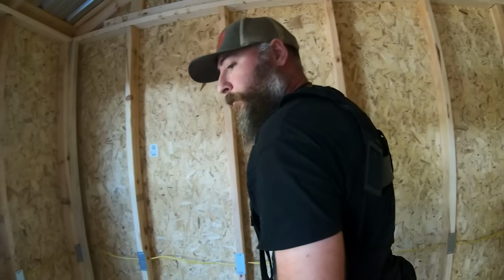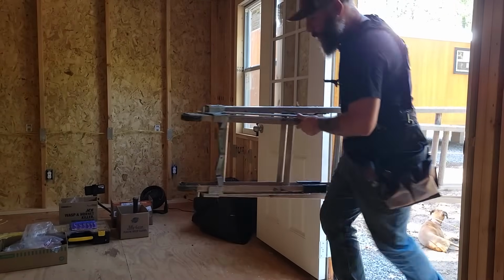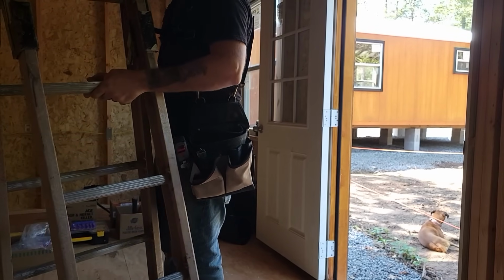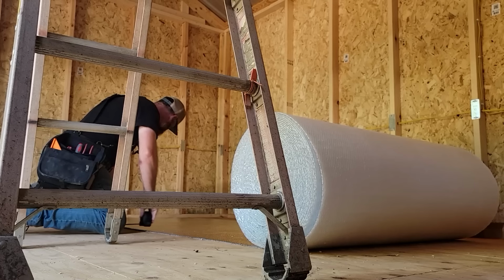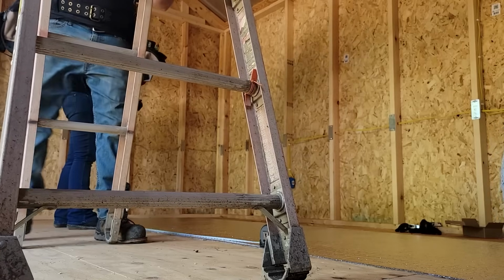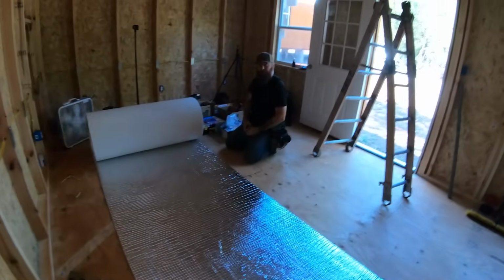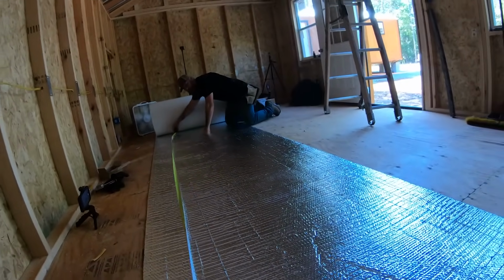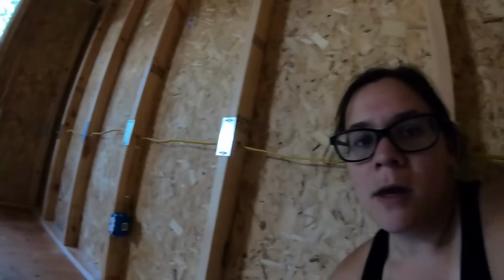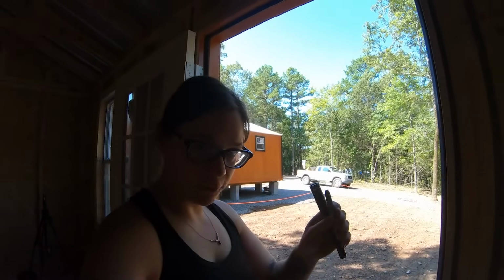Excited. 13 feet from there to there. I won't let it go this time. So our permanent marker died. I brought two, one for now and one for backup just in case.